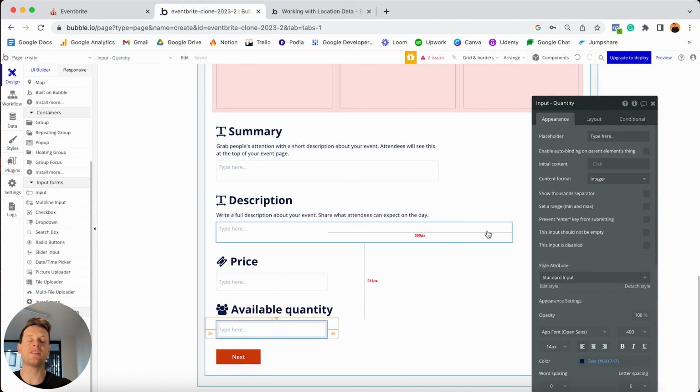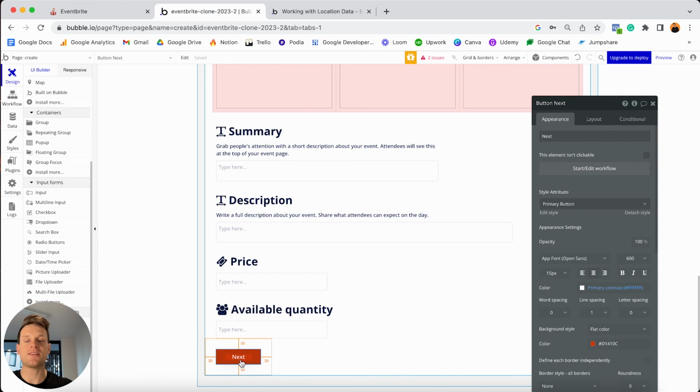And look, thankfully, that is the very last input field we need to add into this group. And this is the last group we'll need to add onto this page. There are still just a few minor things we need to take care of before we wrap up this module. And the first thing I want to do is just update the word that's displayed within this button. So I'm going to update this from the word next to the word publish.